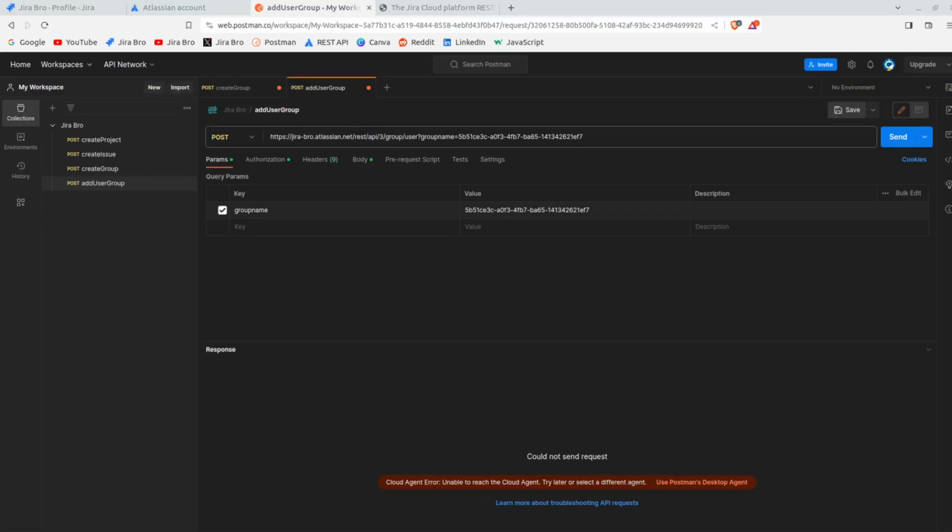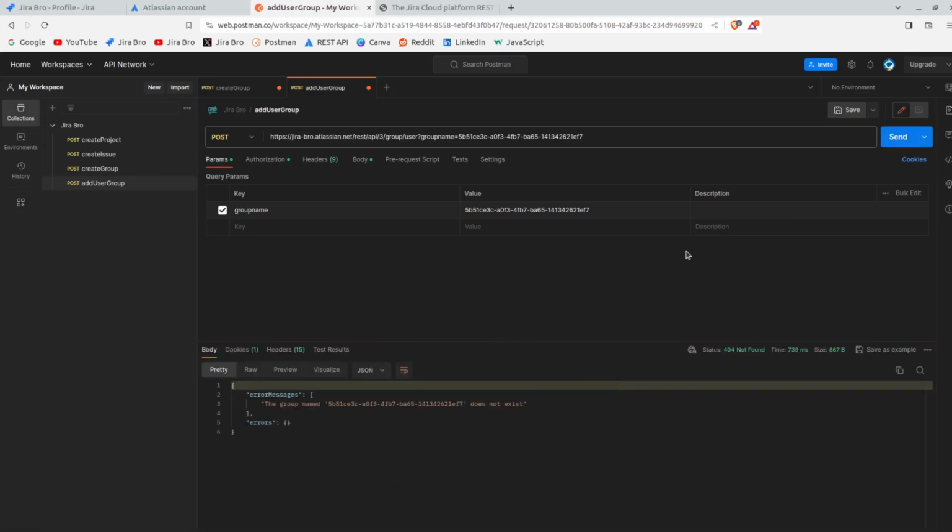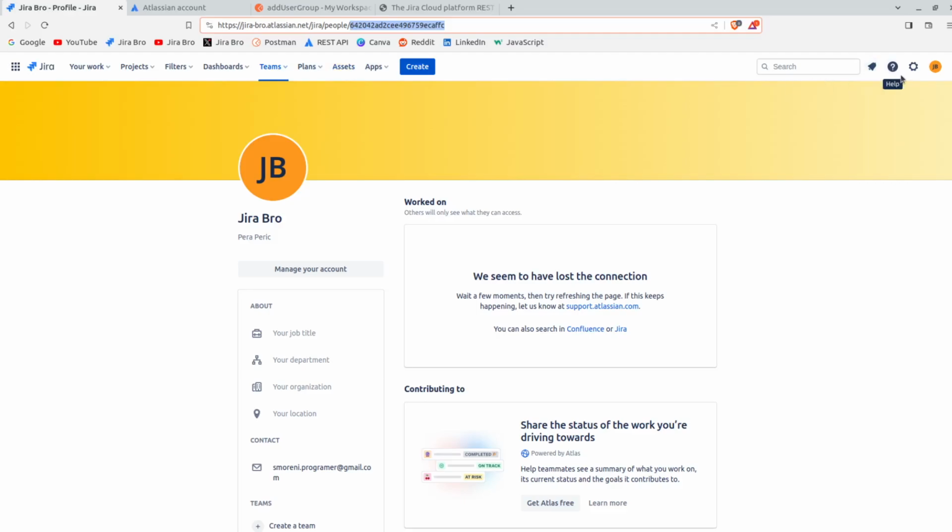Alright guys, sorry for the delay, I'm just back, and there was an error being shown. In here, what does it say? It says group, not the group name, the group ID. Cannot add the user. User is already a member of the group. So we actually already added this user to the group.